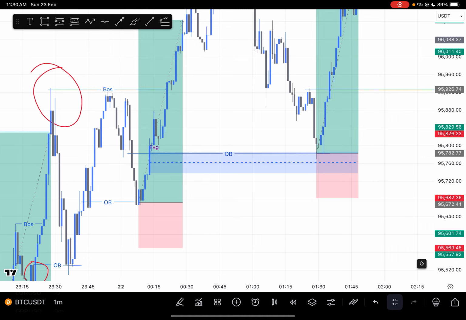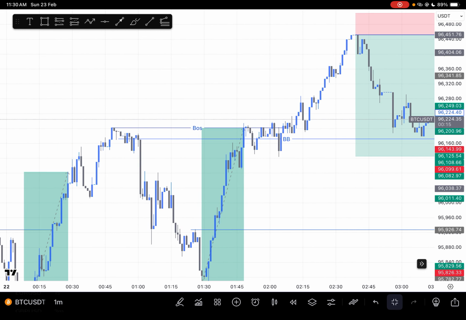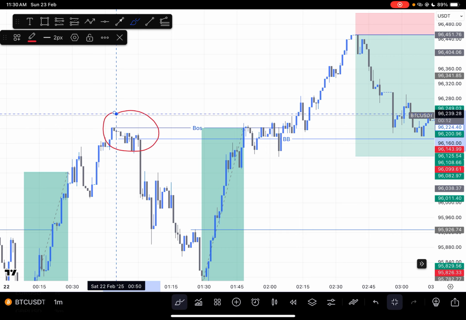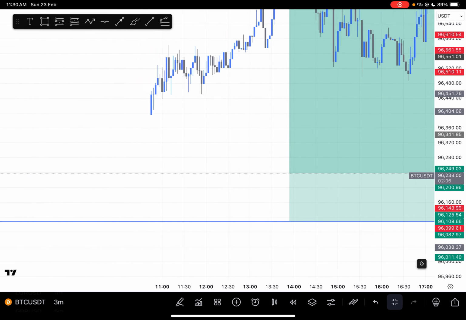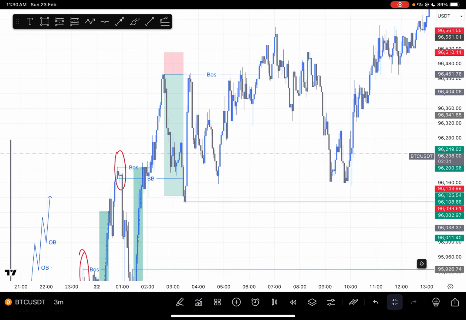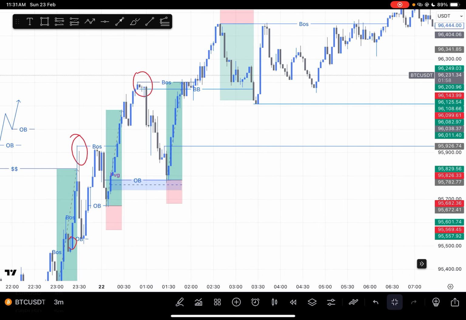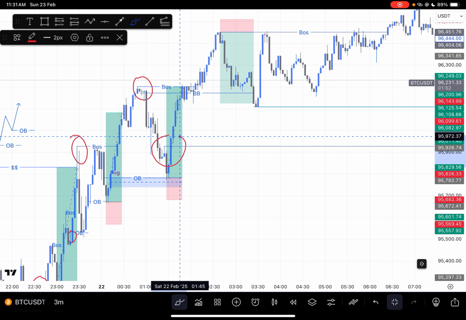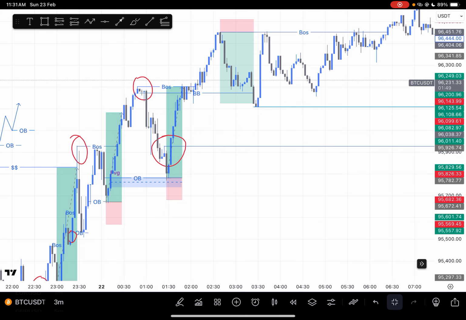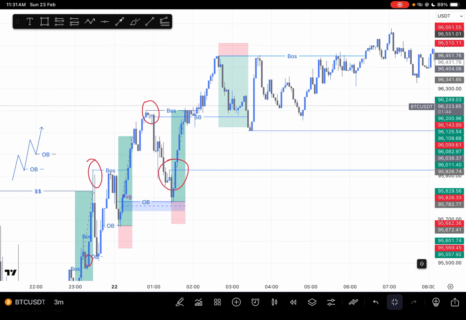This is my fair value gap, but there's an order block there we should be able to spot on the 2-minute time frame. Then you see price tapped on the order block, pushed to the upside, took out this buy side liquidity, creating another break of structure. So now this is the next order block that price was supposed to use. Price was supposed to use this order block, but you see price just retested on this breaker block.